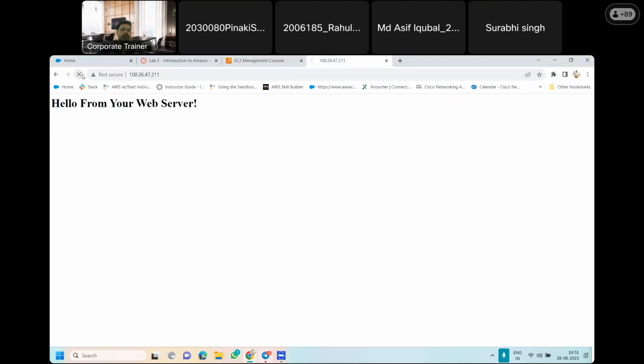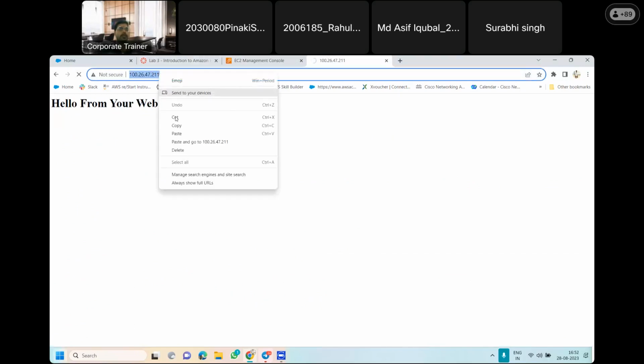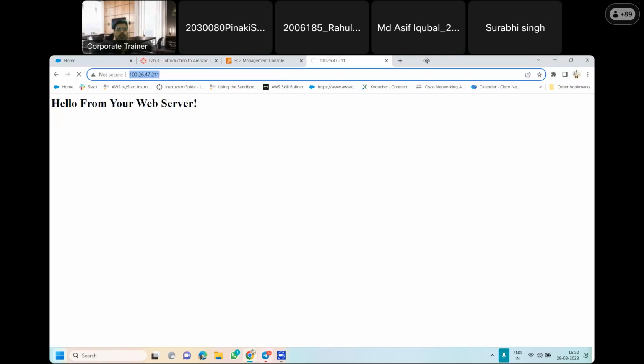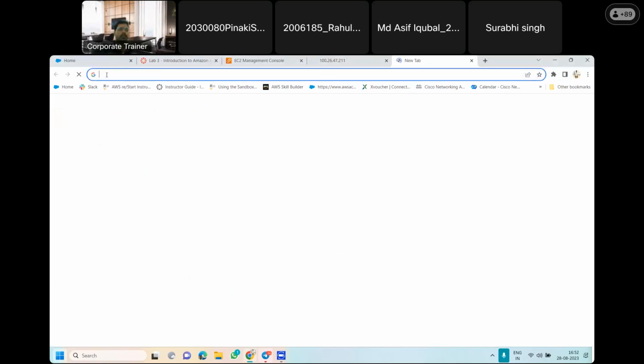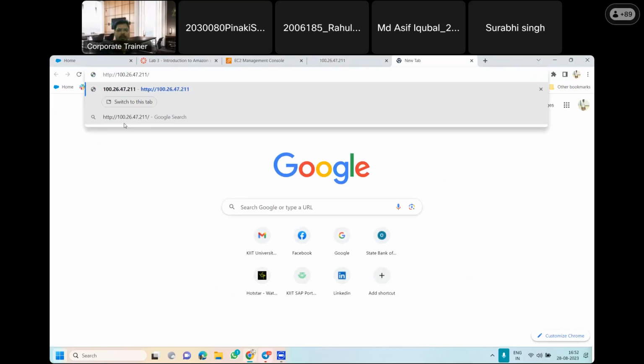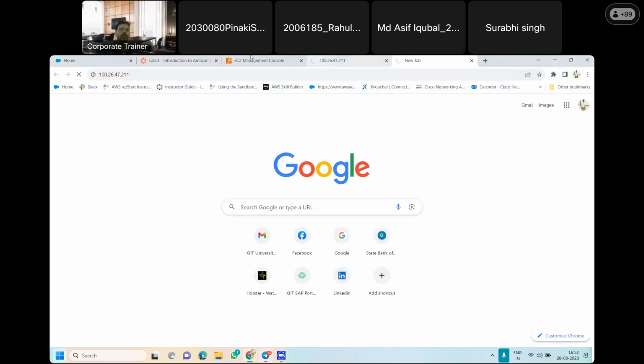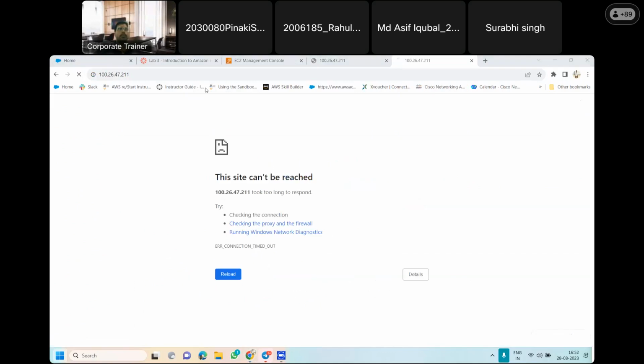Let me refresh and check whether it comes. This is the old message. And now you can see this IP I had used earlier, right? For checking our server and instances. So let me paste this IP and try to check whether our instance is opening and our server is up.